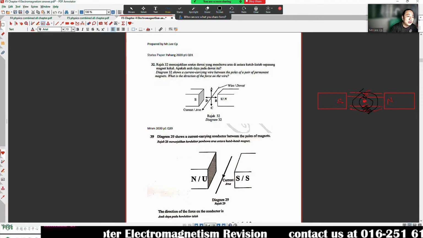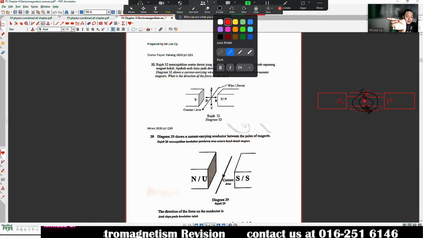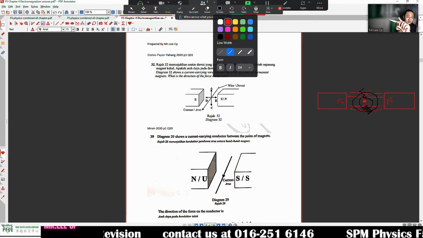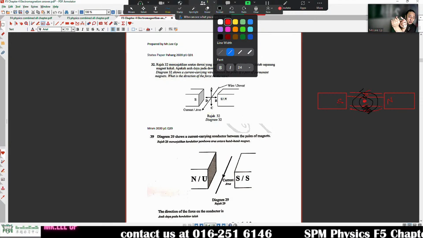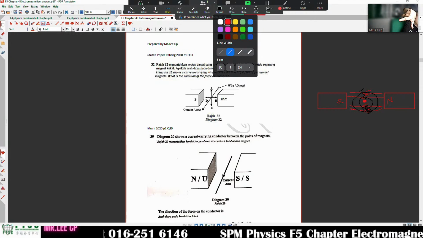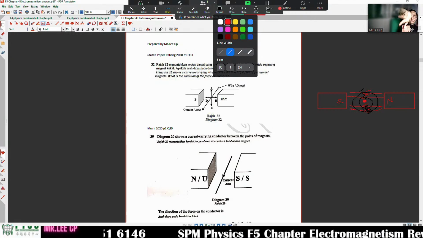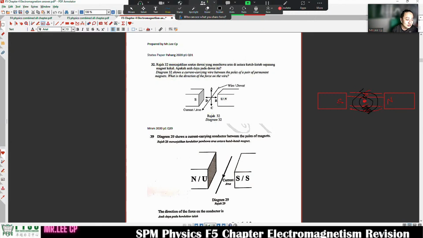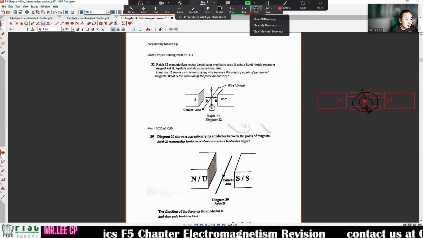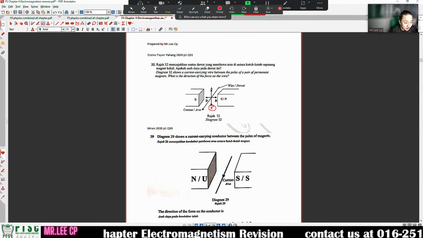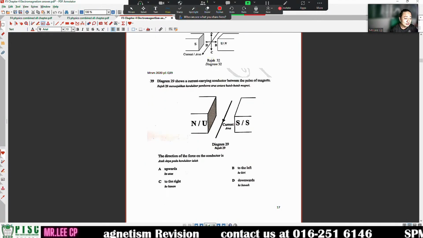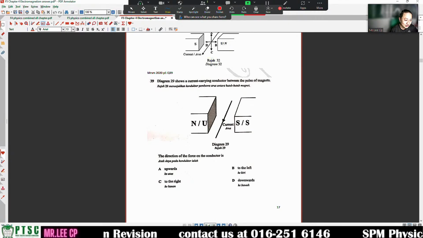Answer is C. Why C? North to south, you see? North to south, current. This is north to south, north to south, current out. Now cannot move this one. Turn down, turn to here. You need to break your hand, then the force goes down. The current out, force going down. Alright, you need to master it. No choice. Cannot then catapult field, cannot then flaming, cannot then tembak. What can I do?